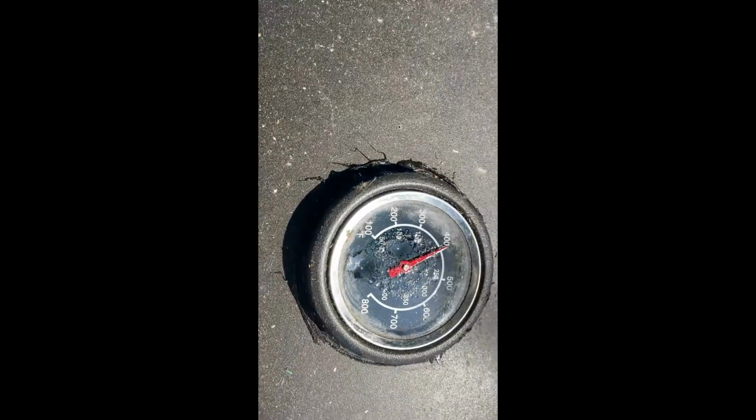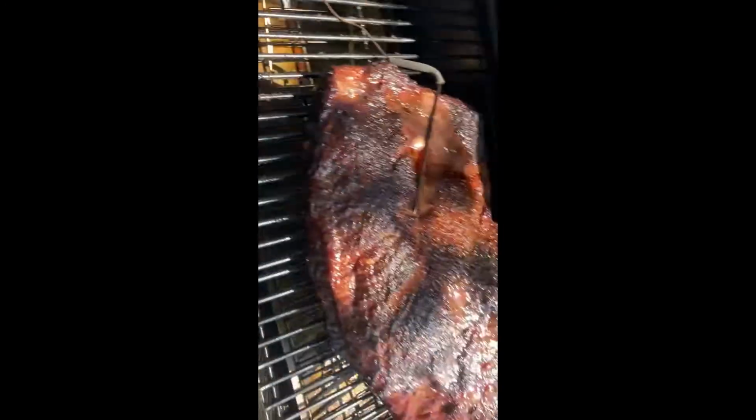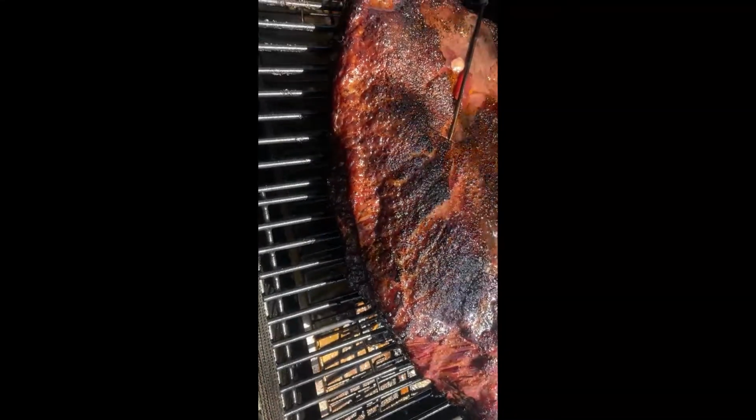Okay, everyone, we're about the halfway mark. Let's take a look at the brisket. I'm actually checking a few things because up here it's saying 400, but the probe is saying 156. And I like the way it's looking. It's nice and red.